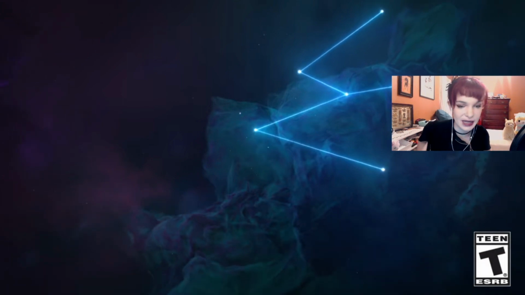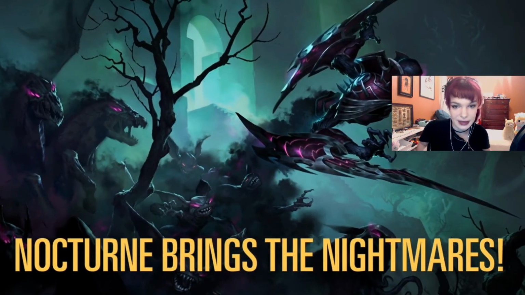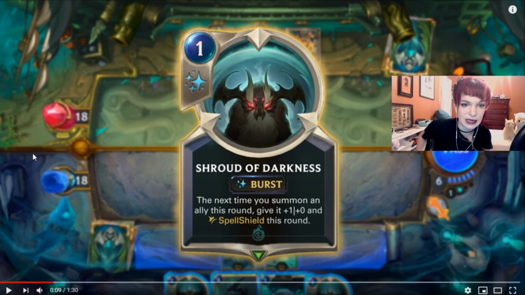Alright, Nocturne, let's see how this goes. Nocturne brings nightmares, nice. Okay, first card up is Shroud of Darkness, 1 cost burst. Much more burst of Shadow Isles. Next time you summon an ally this round, give it a +1/0 and spell shield this round. That's a cool card. Especially with combo cards and Night Shield, you want to play something first before your Night Shield.